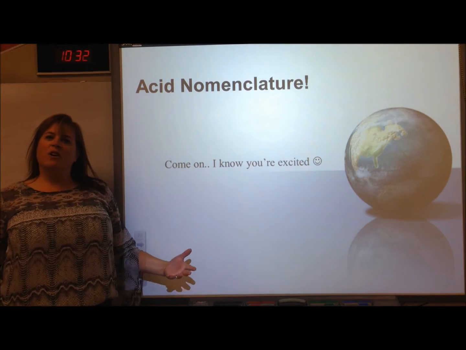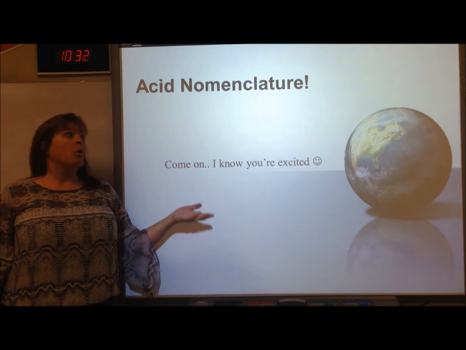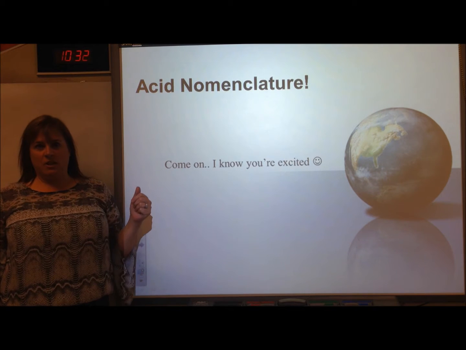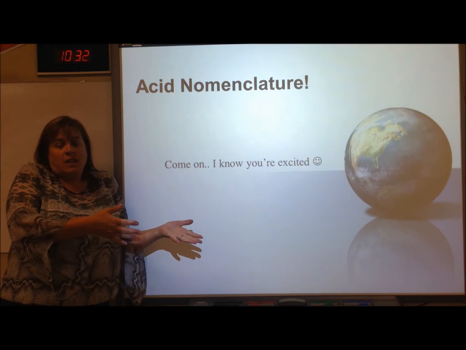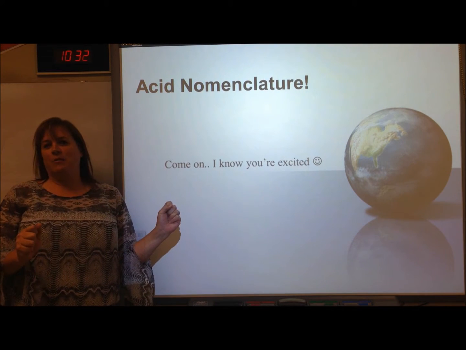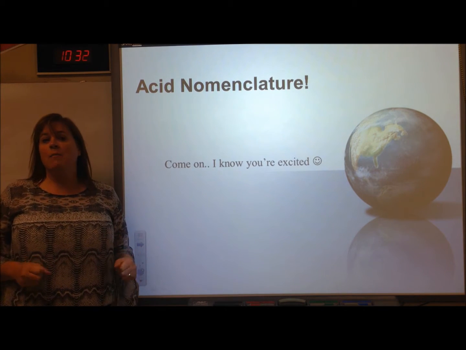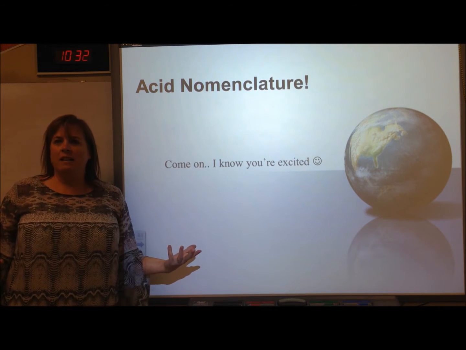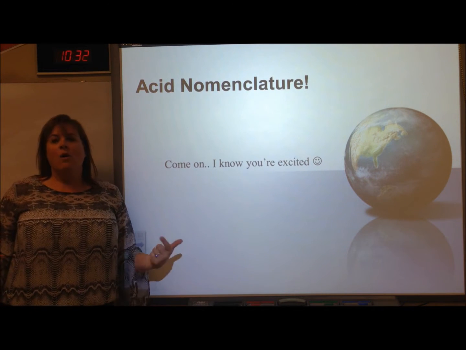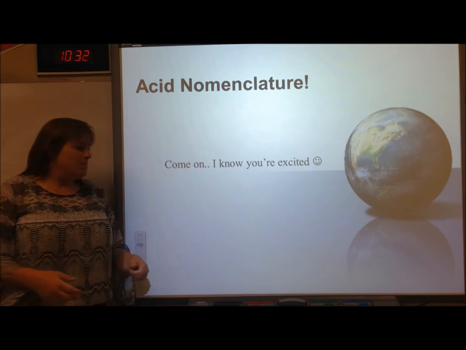In our last video for chapter 6, we're going to talk about acid nomenclature. So we've done ionic nomenclature, we've even done special ionic nomenclature. So it's time to move on to a new type, and we're going to talk about how we name acids. We use them a lot in lab, right? So it's probably good we know how to name them and what those names mean.